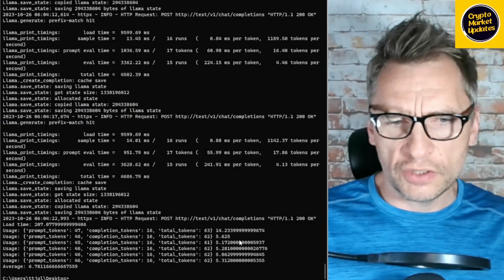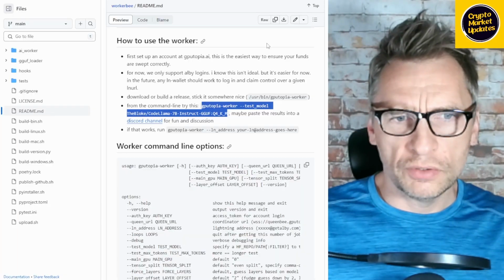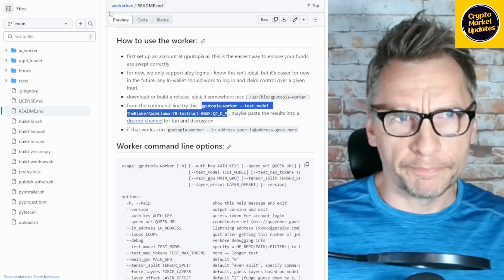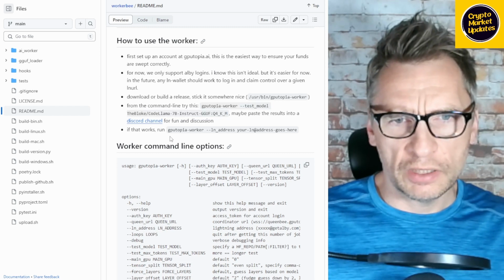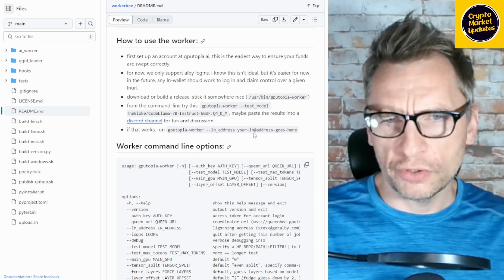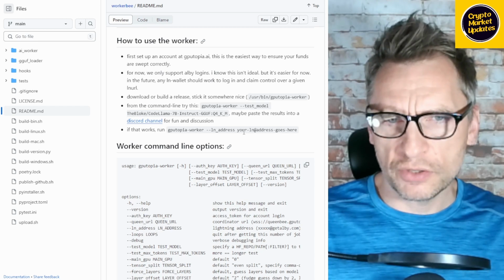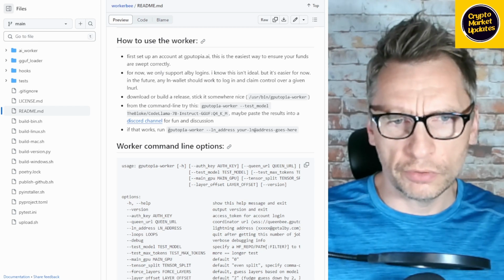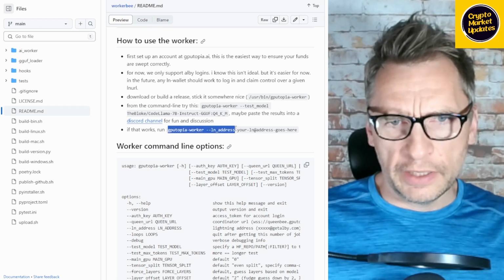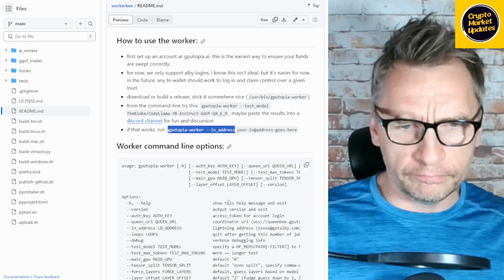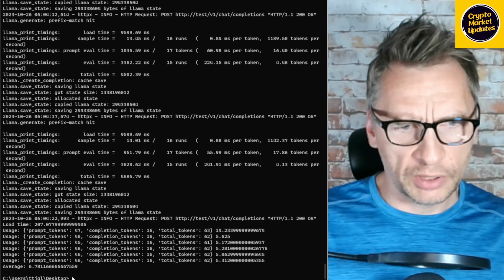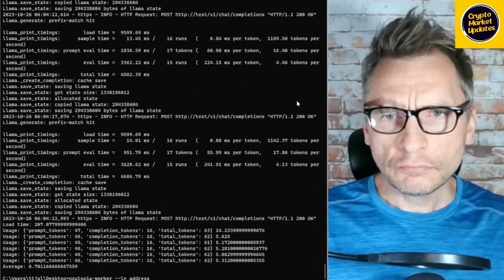Once this is finished, you need to go back to your GitHub page, and you will need to enter your Alby deposit address into the worker. So you will need to copy the worker LN address, copy that, go back into the worker and paste it right here.